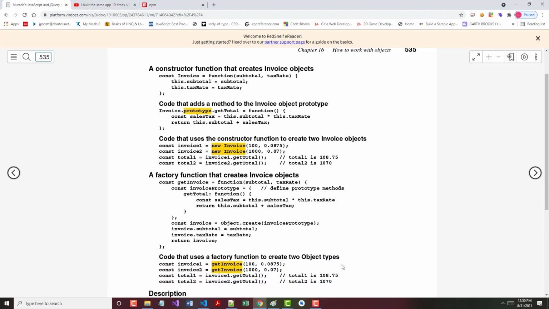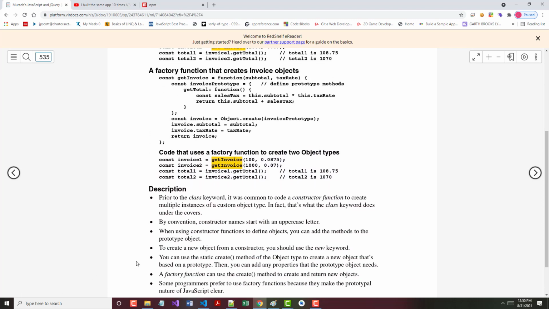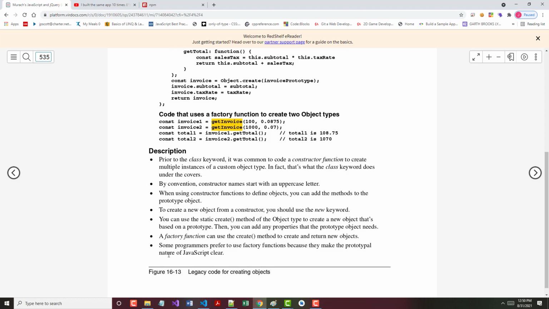Now, one of the things that they mention in here, just because you're going to hear this, all right, again, prior to class, it was common to do it like this, etc. Again, constructor names start with an uppercase. You already heard that. You can use the static create method of the object type to create a new object that's based on a prototype.